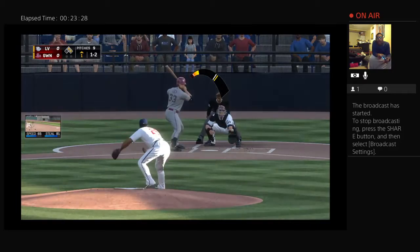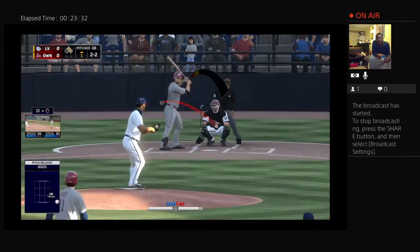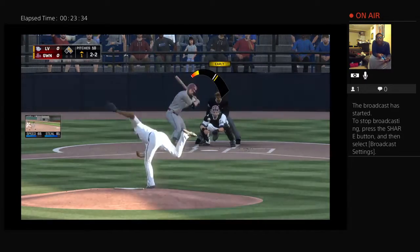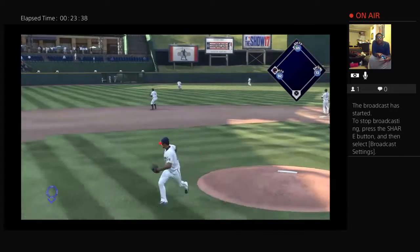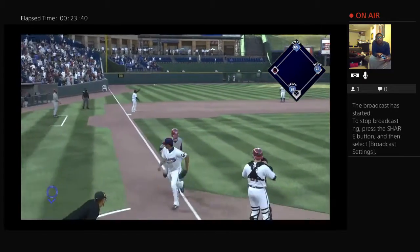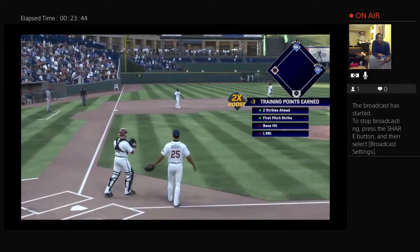Boy, that's a great breaking ball right there. That's a tough pitch to lay off when that ball's coming in at that plane right there. Quality take. Line toward the gap in left center. And that gets down as he can't get there in time. And they're going to take a 1-0 lead as the run comes across to score.